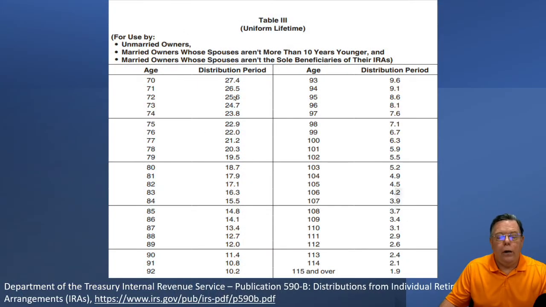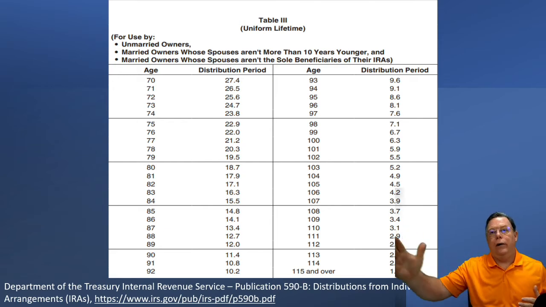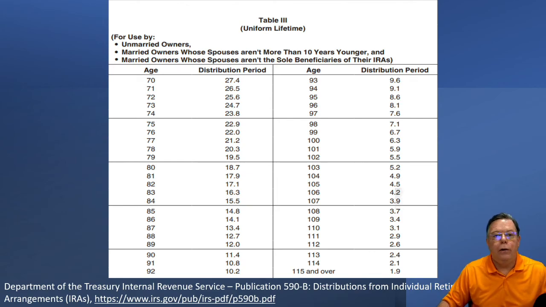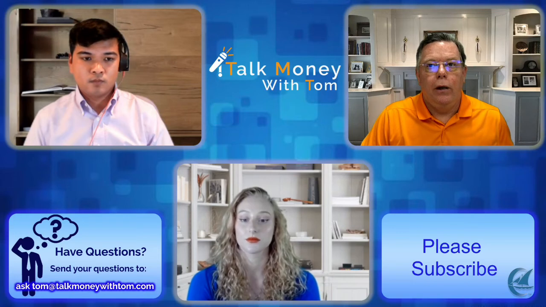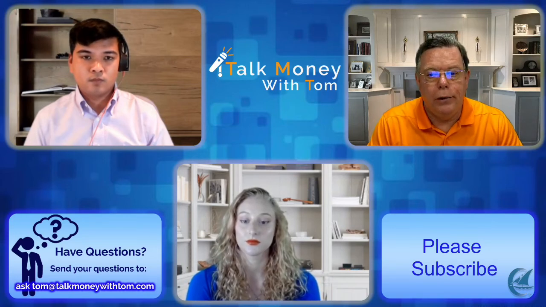Yeah, what he's just talking about is right. So right now at age 70, the top of this chart here is 27.4. If they move that to 29.6, all of these numbers will move up. And what they're doing is trying to account for life expectancy increase. And that's a good thing because that means you'll be forced to take out less and it'll even last longer. So again, this is something we can revisit next year after they change that. But that's an important component of what's going on there.